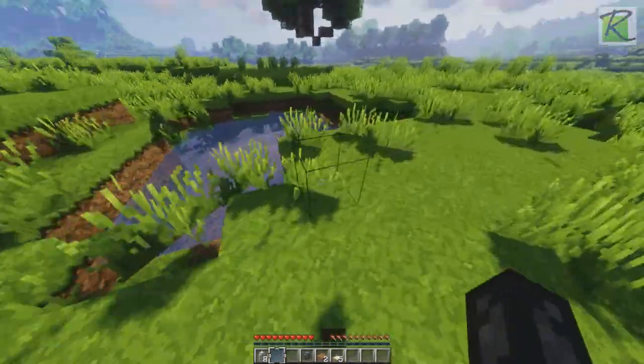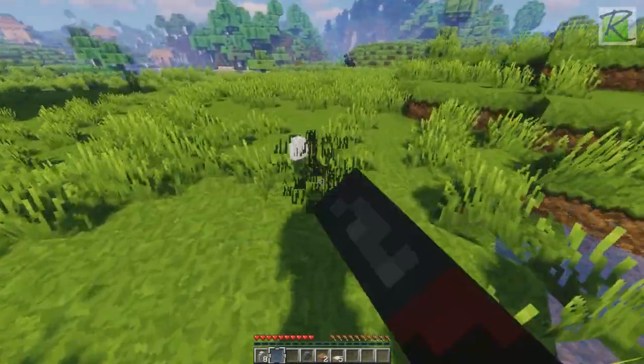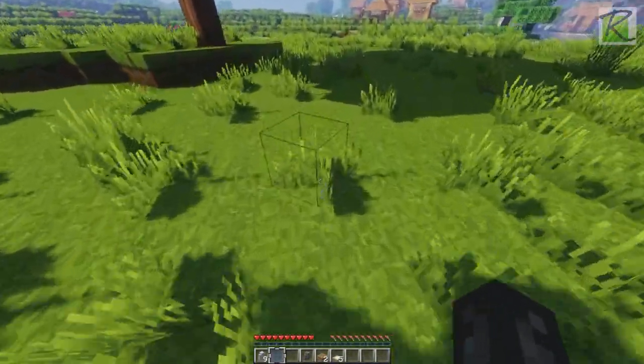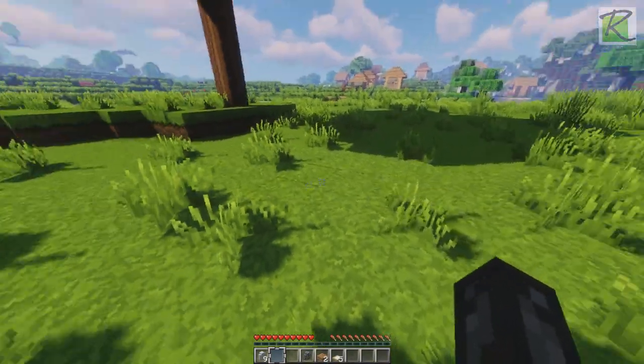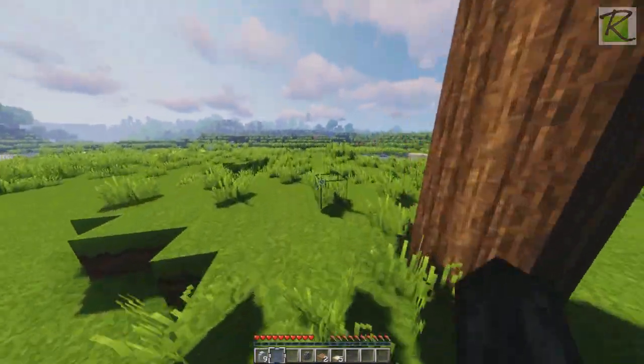The way this works is like, when you break grass, you should get seeds. But it changes it all up. So it's like, okay, instead of grass dropping seeds, instead of dropping whatever grass drops, it drops whatever diorite wall drops. So you're going to get some really good stuff.